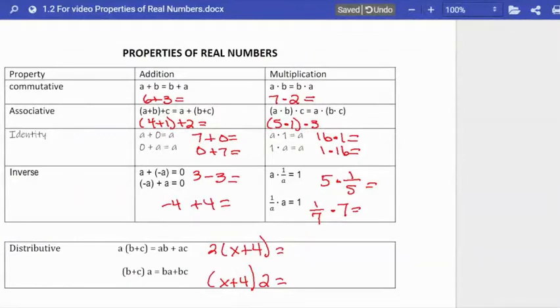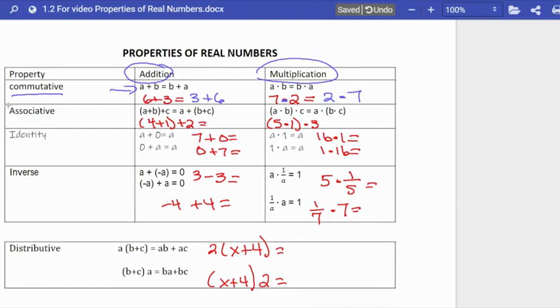Now, the second part of this lesson, again, is properties of real numbers. And I know that you've had this not only in Algebra 1, but probably a pre-algebra course. So we're just going to review these so you can use these throughout the Algebra 2 course. So our first property is commutative. Commutative we can use with both addition and multiplication. And what that looks like is it doesn't matter what order we put it in. For instance, a plus b equals b plus a, we can say 6 plus 3 is also equal to 3 plus 6. That's a true statement. Same thing happens when we multiply. If we multiply 7 times 2, we can reverse that and get 2 times 7, and we also get a true statement there.